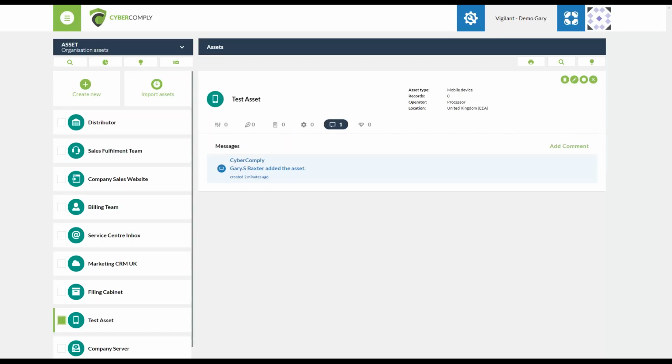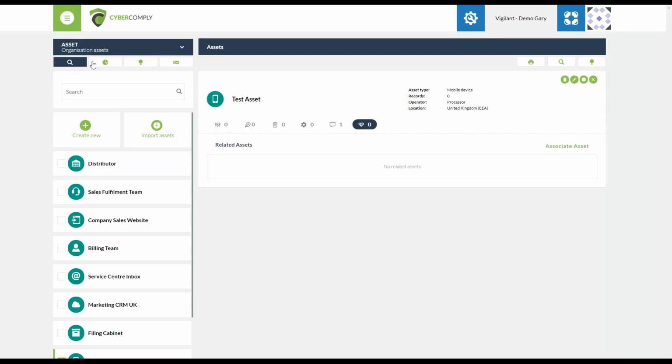And then finally you'll have messages, which is an audit trail come message board where you can leave notes to each other. And then finally, if you want to make a relationship or show an association between two assets, you can do so on this screen as well. Along the top here, over time, your asset library is likely to become quite large. We've got quick search functions at the top.